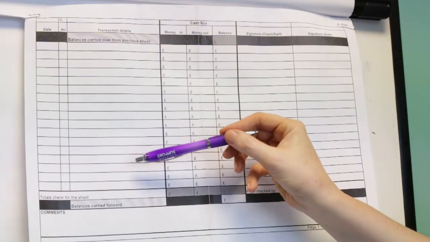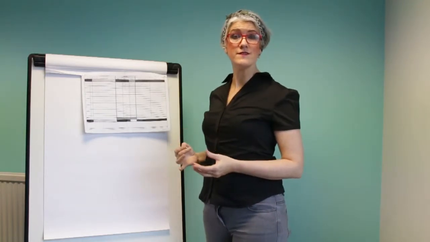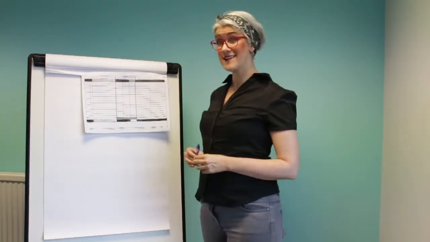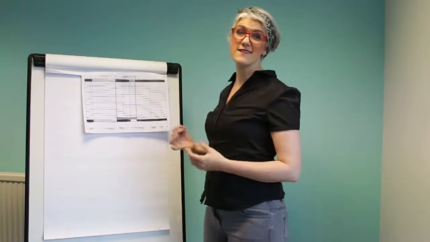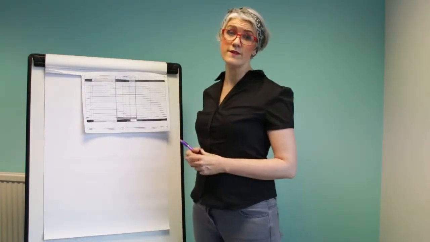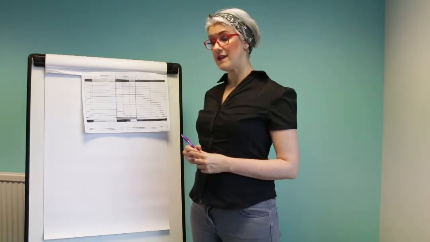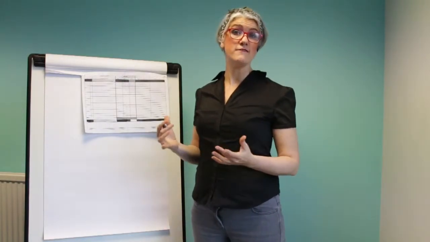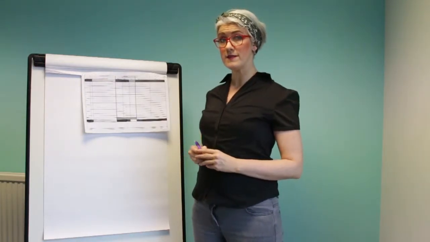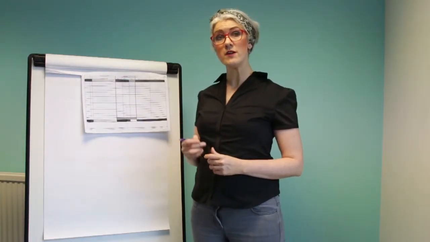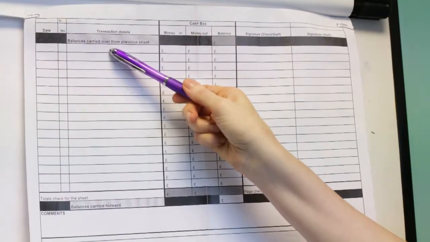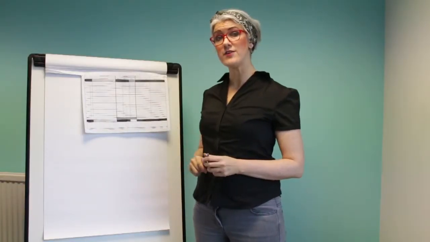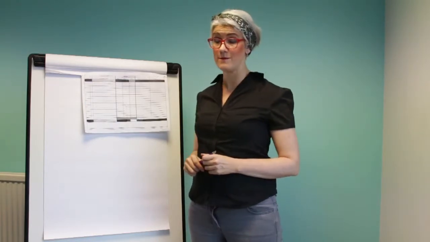The next column we're going to look at is the transaction details. These details are really important because they evidence the support that we're offering. It's not acceptable to record the details as money out or cash out, because that's too vague, so we want more information about what this money's being spent on. You could say trip to the shopping centre or hairdressers if you know what the money's going to be spent on. If you're not sure until you go out what the money will be spent on, then it's fine to say activity in the transaction details. When you record the change back in, you can offer more details at that point about what the money has been spent on.